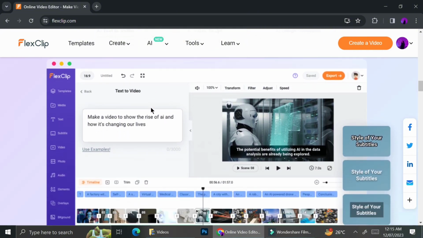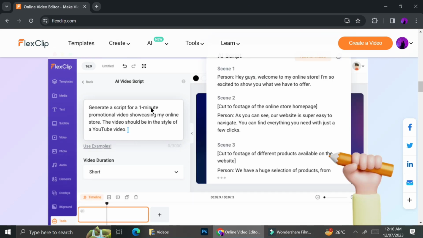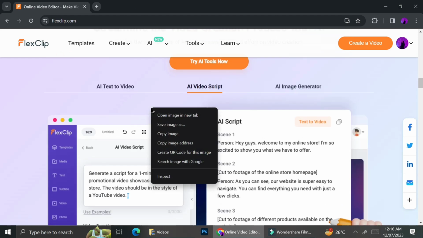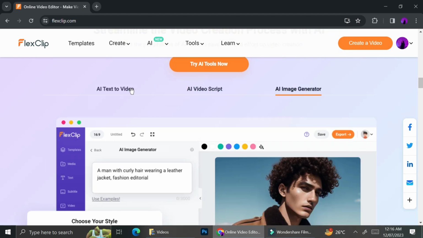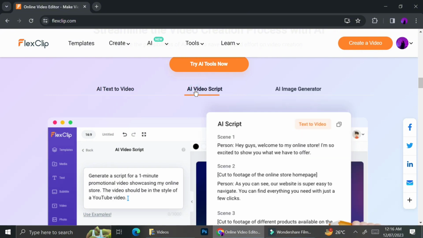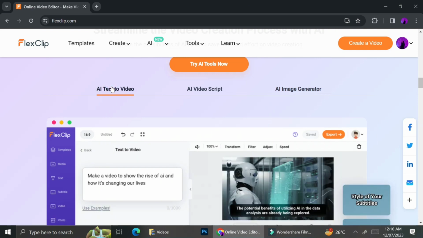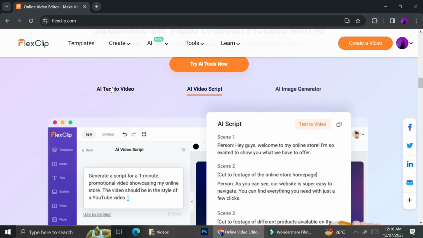What this tool does is that it's going to generate a video based on some description that you put into the description box. While AI video script is going to create a full script with the scene on each script according to some description that you made.